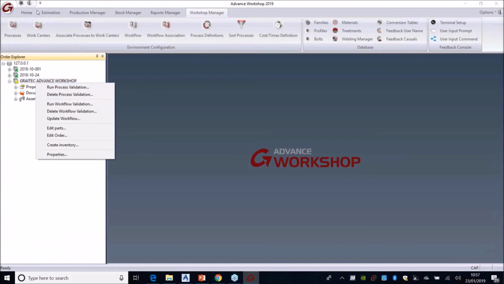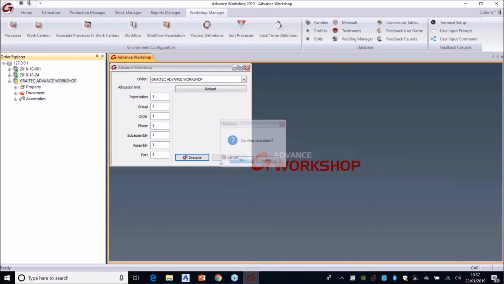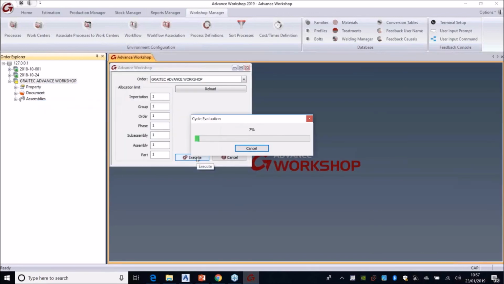The process validation goes through, of course, all the processes, to check if there are various holes or cuts that can't be handled with the association to the work centers. Okay, so it's seeing if everything is valid in terms of process related to the items. And then here we're going to run our workflow validation. So now we're going to identify which members will be linked to which machines in the shop and what will be outsourced, essentially.